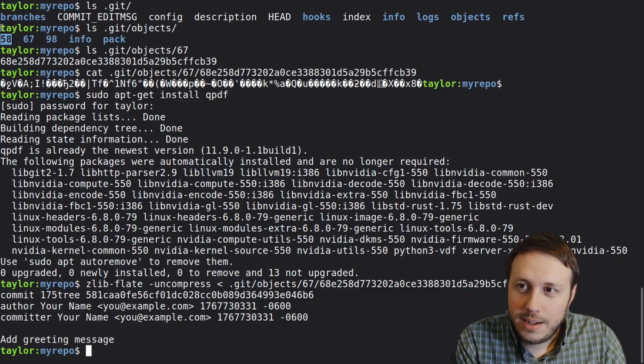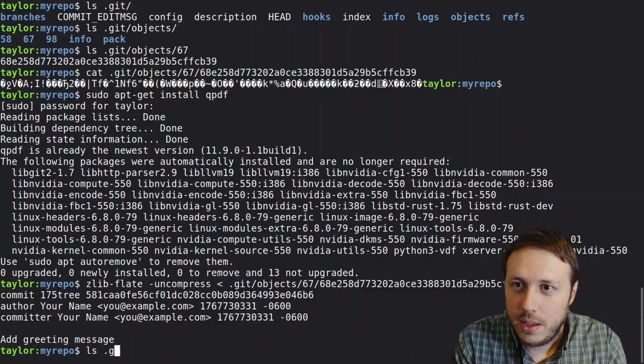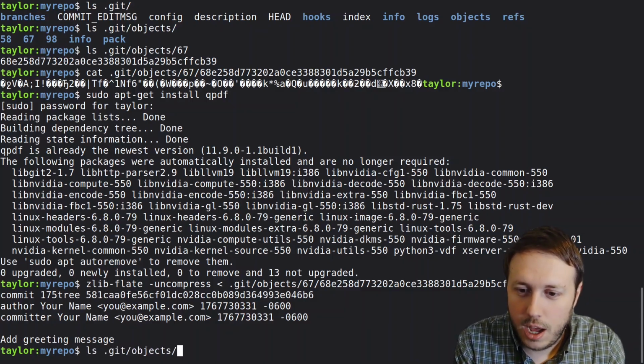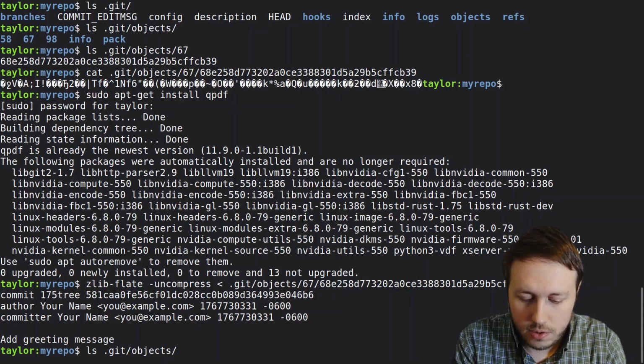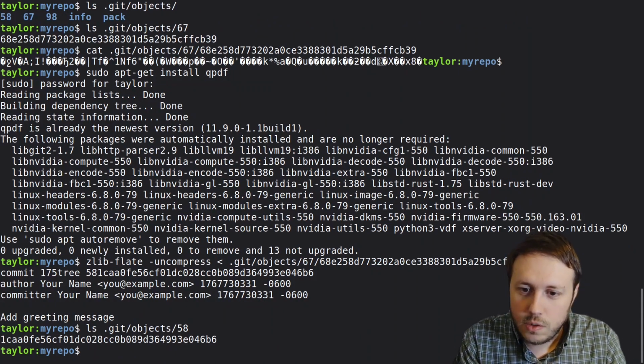And I will bet that inside of that directory, there is going to be a file called 1CAA, etc. So let's take a look. .git/objects/58. And look at that. There it is. So there is a file corresponding to this hash.